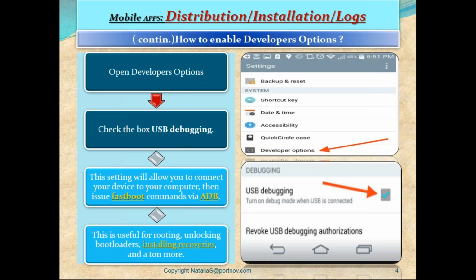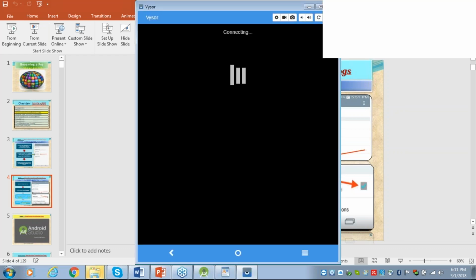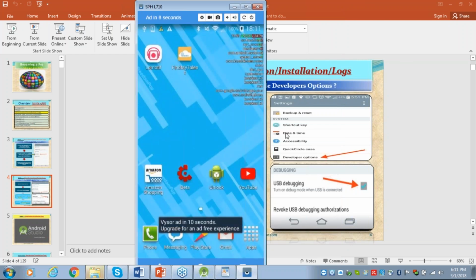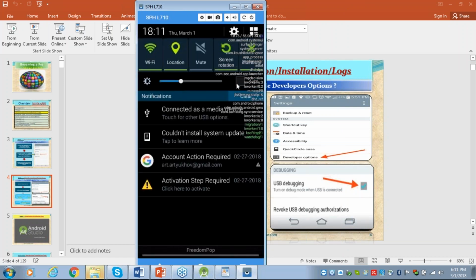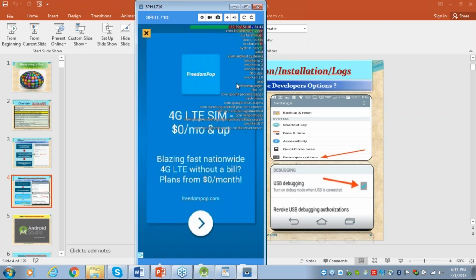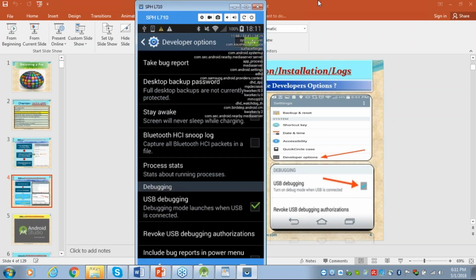All right. Let me just try one more time to start my visor, because it's going to be much easier for you and for me. All right. Yeah, sometimes all you need is just to try. That's my device, guys. It's mirroring my device. So whatever I do on my device is going to be there. So I have my developers options. Oh, this is mobile advertisement. So my developers options is here.